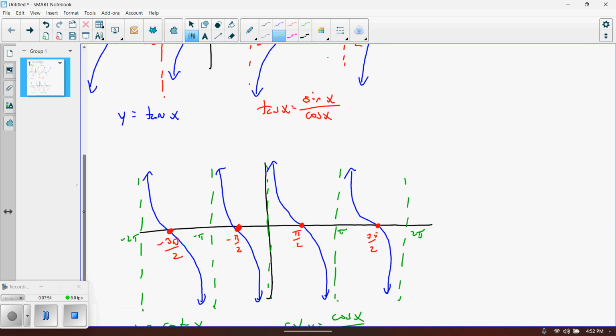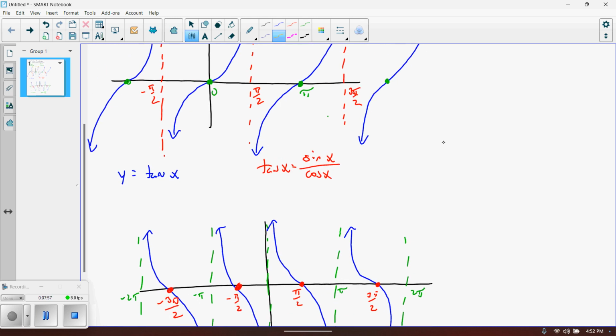So when you are trying to find the period, and this will go for both of them, instead of doing 2 pi divided by omega, it is just pi divided by omega. That's the only difference. All the other shifting is done exactly the same. The A out in front is going to give you the amplitude, which again has to be positive. If it's negative, it will flip it over, it will reflect it. Again, I used a C and a D. The C divided by omega will give you your phase shift left and right, and then that D will give you the vertical shift up and down.